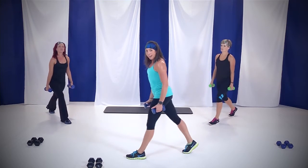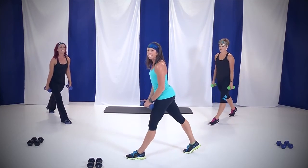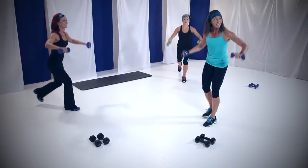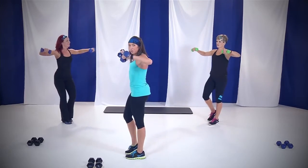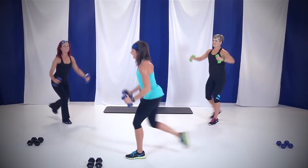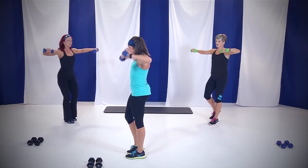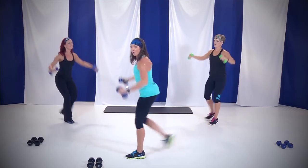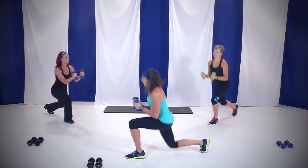Four more — then we're going to step that leg in and add some shoulders. In two and one, right here. Down and up, down and up. We're on that same leg for two minutes, so by the time we're done you should be feeling your glutes on that one side. Come on, this is it. Down. It's a little core work right here — having balance, working all these muscles. Heart rate's coming up.